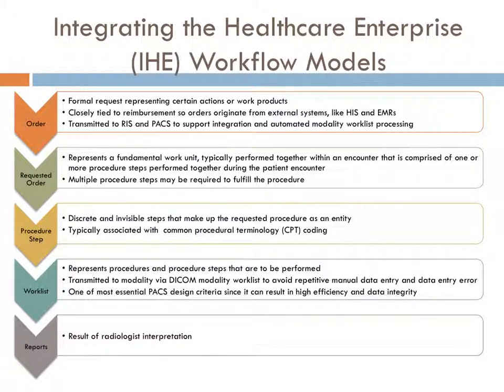So for the order step, a formal request is representing certain actions or work products that need to be done. It is closely tied to reimbursement, so orders originate from external systems like the HIS and the EMRs. It is transmitted to RIS and PACS to support integration and automated modality work list processing. So the order needs to be put in so it can show up in the RIS and pop up on the radiology tech screen.